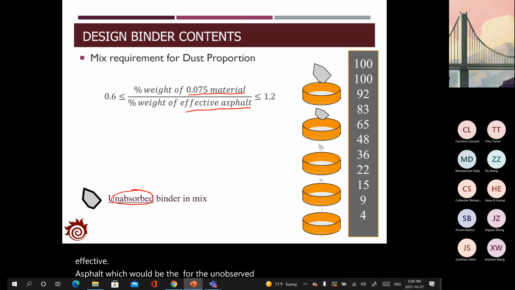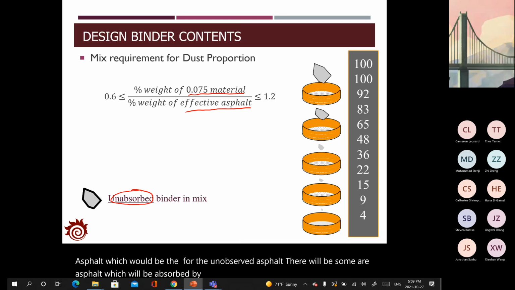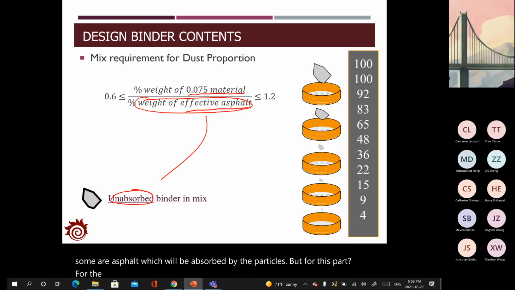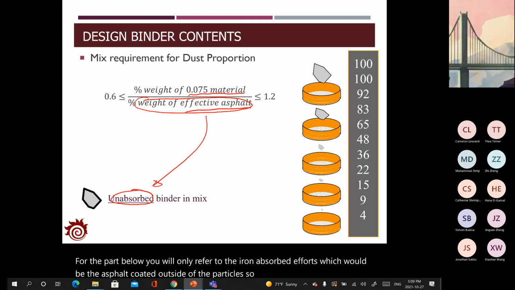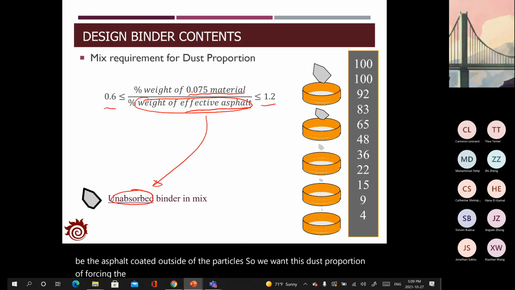There will be some asphalt which will be absorbed by the particles, but for this part, you will only refer to the unabsorbed asphalt, which would be the asphalt coated outside of the particles. So we want this dust proportion to fall in the range of 0.6 and 1.2.